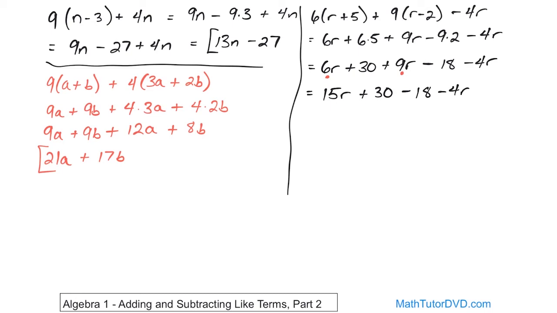Now, you can do these in any order you want. So you try to go left to right. You have 15, but then you can't really add 30 to it. But then you notice, okay, well, I have another term here that's a like term, 15r, and then you have negative 4r. So this is like subtracting 4r. 15r minus 4r. It's a positive minus 4. 15 minus 4 is going to give you 11. 11 what? 11 r's. And you still have the plus 30 minus 18. And now that you've got that, you can just subtract those numbers. So you have 11r, 30 minus 18. 30 minus 18 is going to give you 12. So the answer is 11r plus 12. That's the final answer.